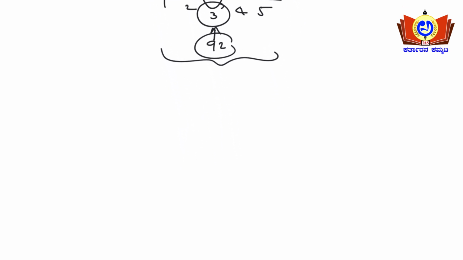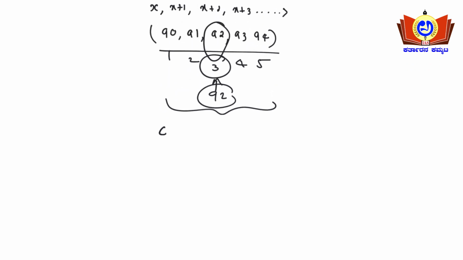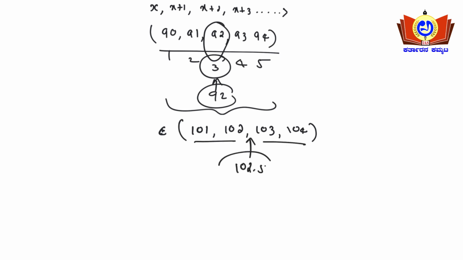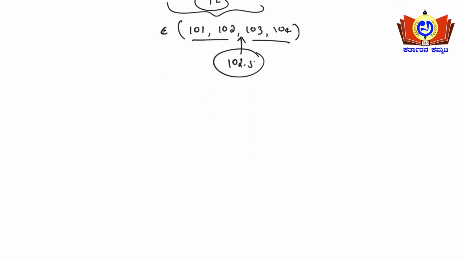Okay, so then consecutive odd and consecutive even numbers. If there are 5 observations, it is very easy to find the center number. If there are 4 observations, how will we do it? I'll take another example here: 101, 102, 103 and 104. There are 4 observations here, 2 and 2. So what is the center here? 102.5. So this is the average here. These are consecutive numbers, hence the average will be the middle observation.